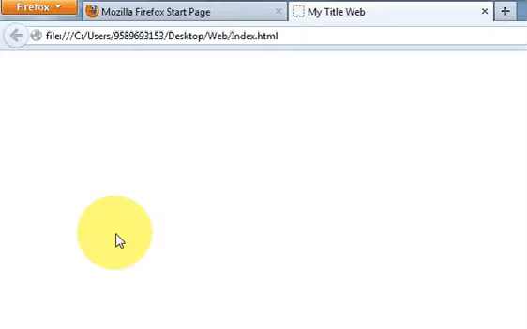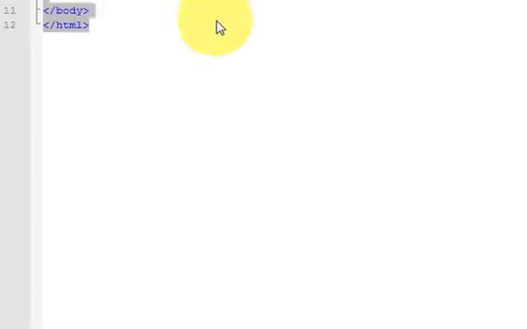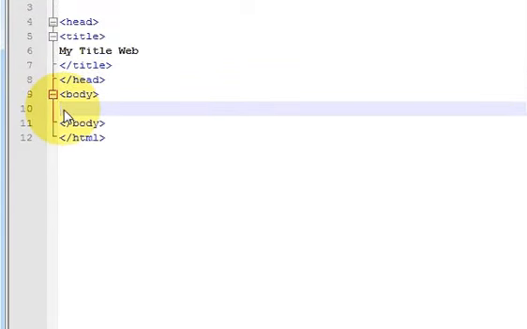You see, as I already told you, this is the body of your HTML file, which doesn't contain anything, but you can see the title now here, my title web. So this is the title information which you have already created, right? Now we will add the body to our web page. So go inside this body start and end, and in here you will write the body of the web page.